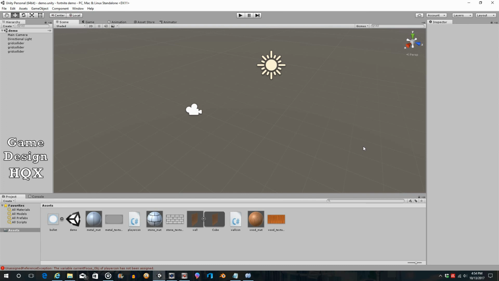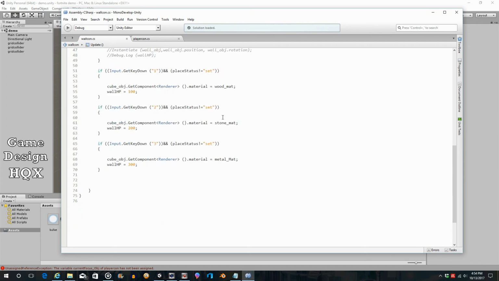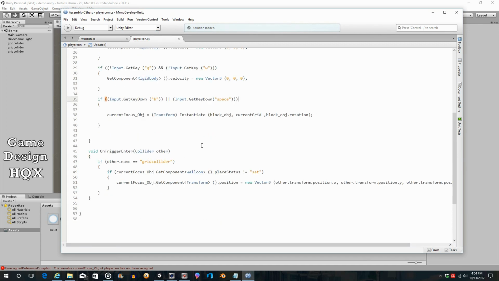And like I said, we could do something like add a key press for, say, escape, and escape would destroy the current object, that kind of thing. So now that the instantiated object has its own variable, you could do something like destroy current focus. I'd have to check the actual syntax, but I'm pretty sure you could do that.